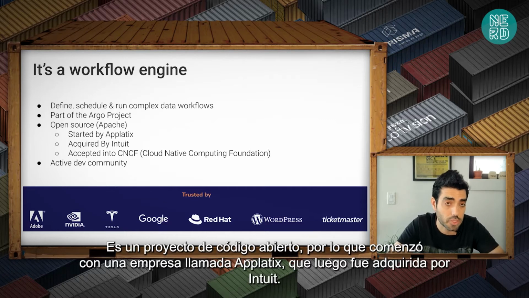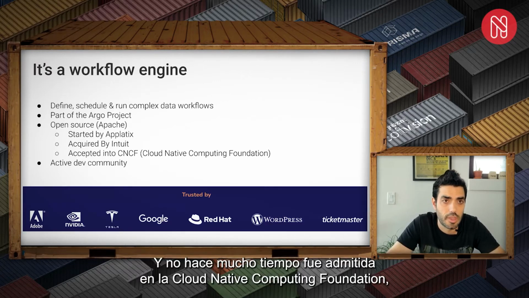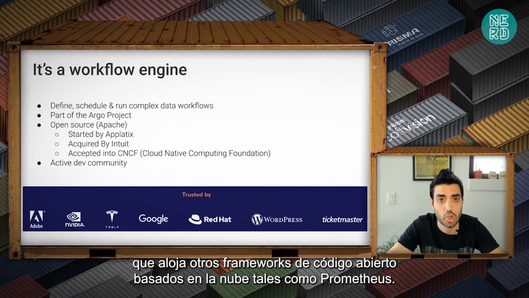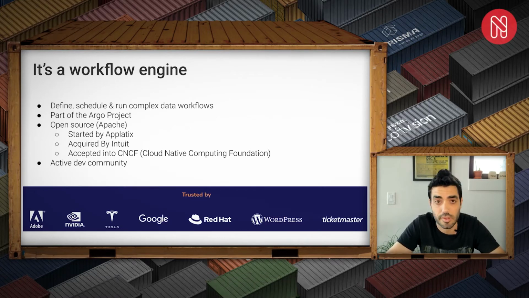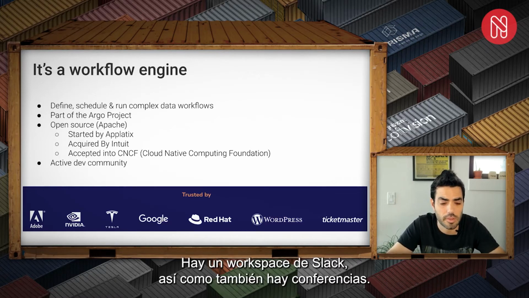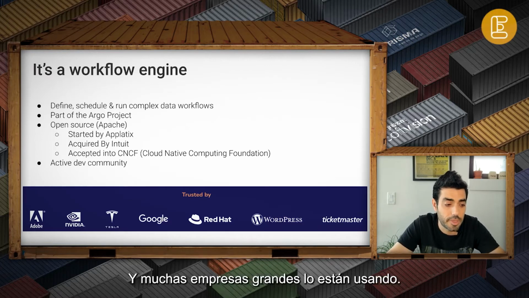It's an open source project. It started with a company called Applatix, which was then acquired by Intuit, and not so long ago was accepted into the Cloud Native Computing Foundation, which hosts other open source cloud-based frameworks like Prometheus. It has a very active and vibrant dev community. There's a Slack workspace, there are conferences, and it's being used by a lot of big companies.